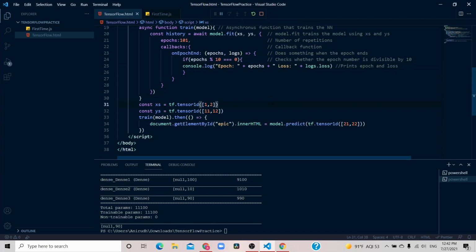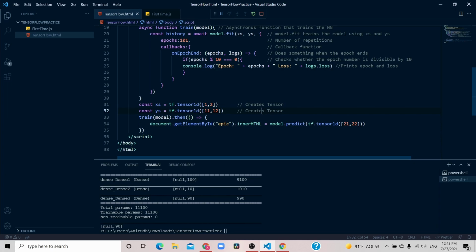And what this does is creates a tensor, and I'll just copy that because it's the same thing for ys. XS and ys are just different tensors.